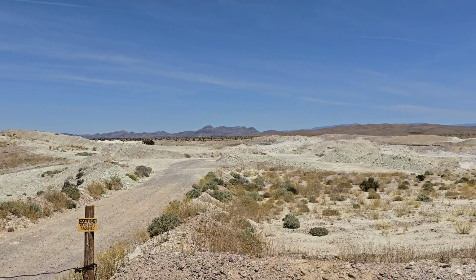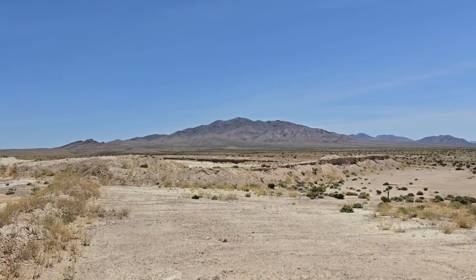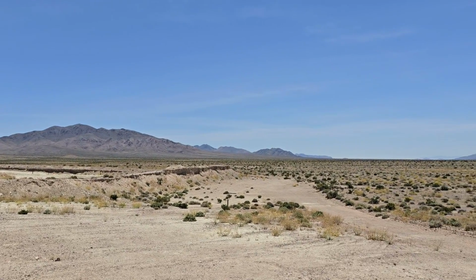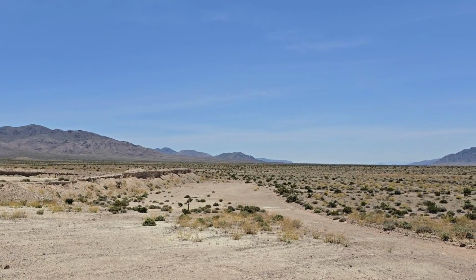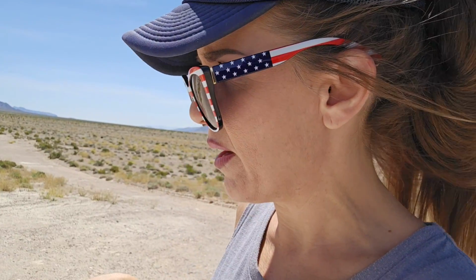Okay, I guess one issue is that this proposed zeolite mine is basically right in the middle, I think, of the Amargosa River. Okay, looking at this desert landscape in front of you, you might wonder, river? Well, I don't see any river. Well, if you know anything about the mysterious Amargosa River, it's a river that flows mostly underground, and so you can't see it for a lot of its course, but it does come up here and there from its headwaters up by Beatty, which is very lush and green. You can see standing water up there, all the way down to where I live in Tecopa and Shoshone, there's marshes and grasslands and hot springs and all kinds of above ground water.